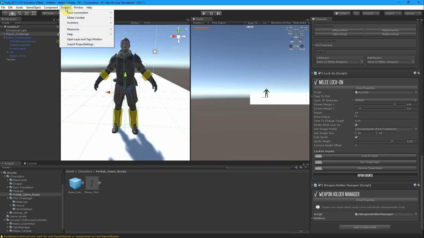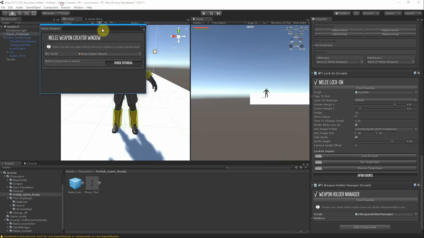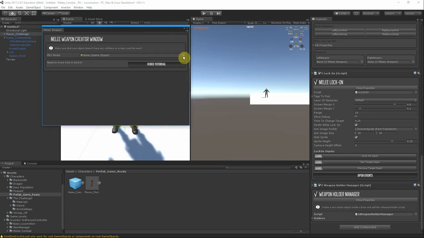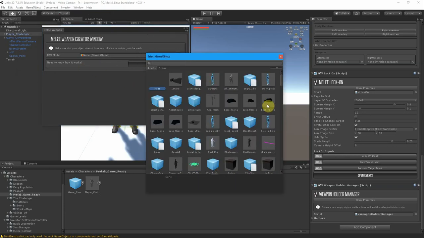The other thing we also need to do is we actually need to create a weapon itself. So we're going to go back to melee combat, create melee weapon, and it's going to bring up another little window like it did when we created the actual character itself. And what we need to do is load a model into here.